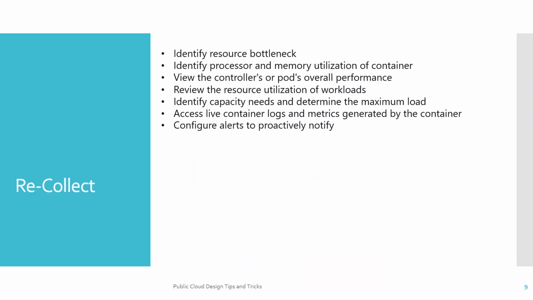Now, to recollect everything about container monitoring, what we learned is that container monitoring identifies resource bottlenecks. It identifies processor and memory utilization of the container. It views the overall performance of controllers or pods, at the hierarchical level we discussed. It also reviews resource utilization of workloads, identifies capacity needs, and determines the maximum load. It also helps in capacity planning.